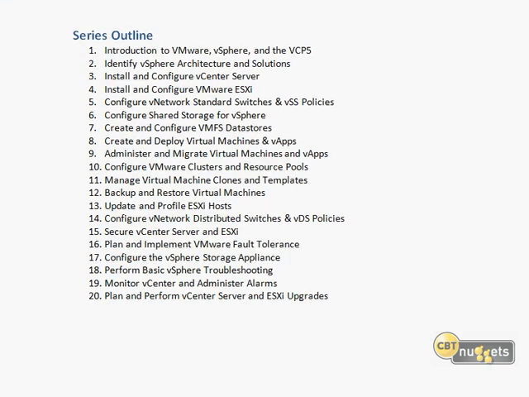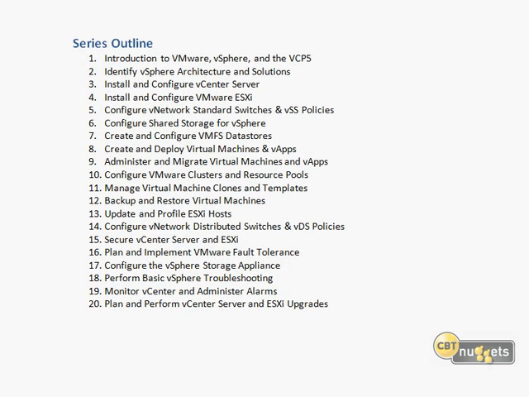Now, how to get there? What are the steps we're going to go through in order to get to this nirvana of VMware bliss? You'll find that, and it's funny because everybody always wants to get to working with virtual machines first, or it's like, hey, let's start working on a DRS load balancing cluster. That's what I want to see.